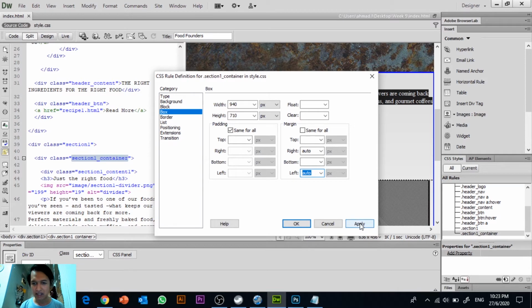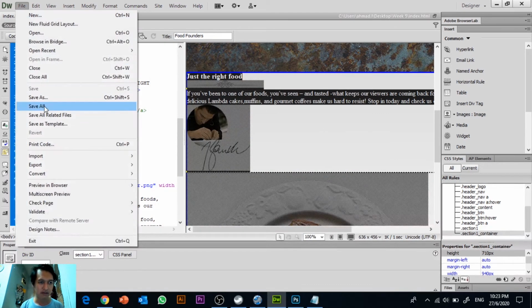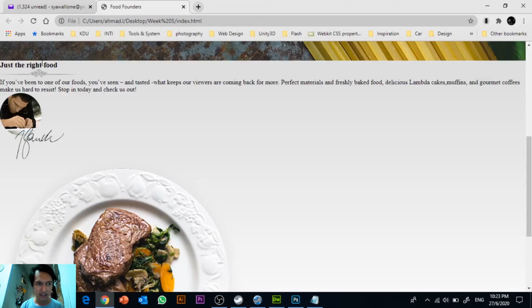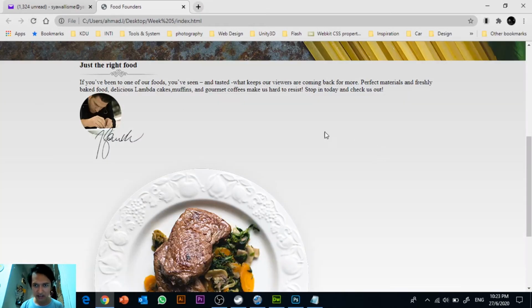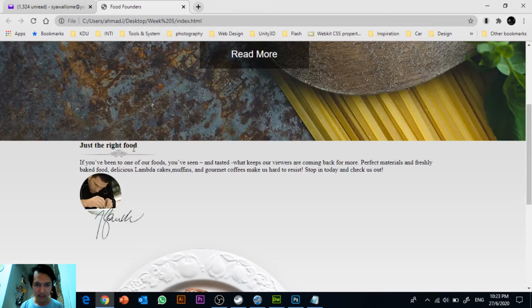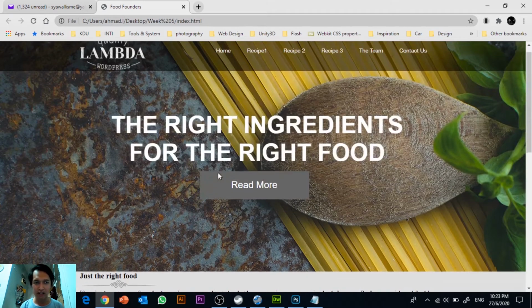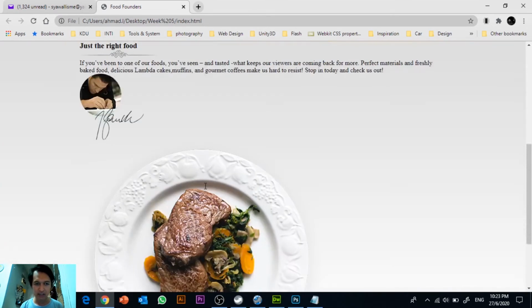Okay, click apply. Click OK. So save all and check our design using the browser. Yes, so now we managed to get all our design in the middle of the content. Okay, so it is aligned accordingly.